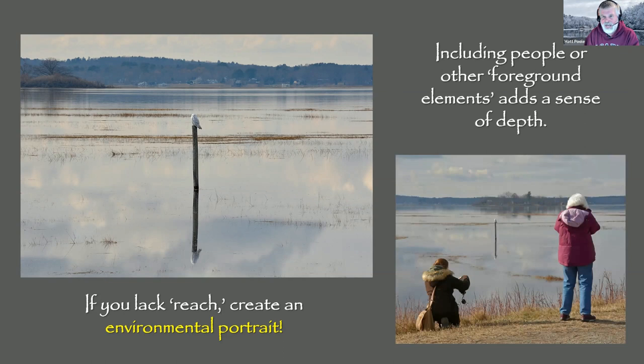I'll take it one step further, and this is sort of a compositional tip. Same picture, I just stepped back a few more feet, and I got these two ladies who were also there shooting this owl in my picture. So this is a compositional technique called adding a foreground anchor point. So what does that mean? When you put an object, and I'm talking about a landscape shot here, which is what we're looking at, when you put some sort of an object in the foreground, whether it's a tree, a human being, a boulder, or something else, it adds a sense of depth to the image.